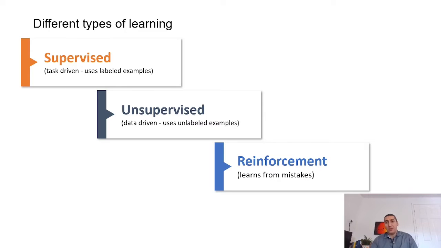The third type of learning is reinforcement learning, and this means that the algorithm learns from its mistakes. Especially in the beginning, humans must give signs to the algorithm on good behavior and bad behavior. Over time, the algorithm learns to make fewer mistakes. This can be found in video games and industrial simulations, and so on. Google, for instance, in their data centers, uses reinforcement learning to balance the power and storage opportunities on the servers.